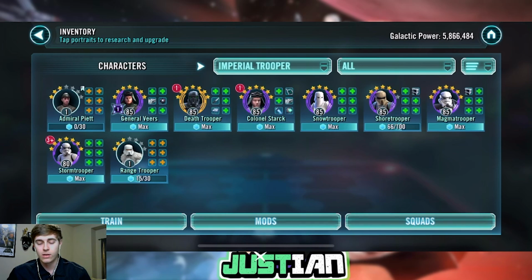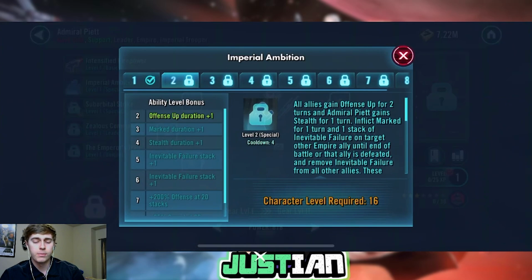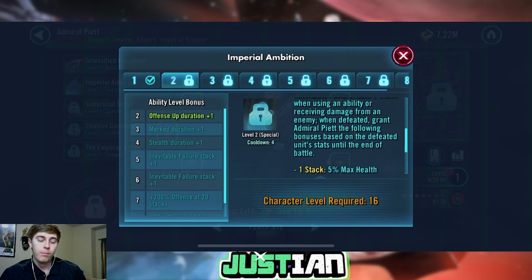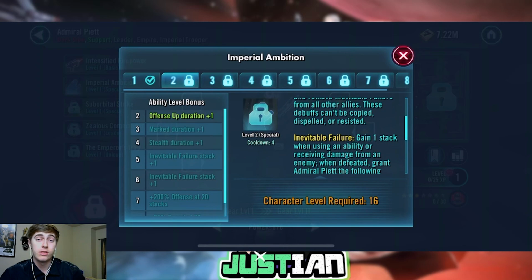I would kind of just stick with a standard team with the Troopers, with Range, Veers, Death Trooper, Stark, and tossing in Piett. There's a lot of other variations you can use, but that's what I would go for at the moment. So he's crazy. He has one of these things as well, giving out offense up to everybody, and also inflicting mark on an ally. And the cool thing here is that you can give out mark, but also have this thing called inevitable failure stack whenever that person is getting hit.